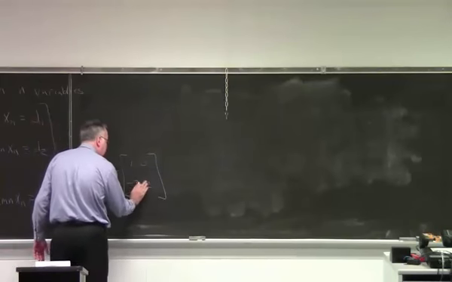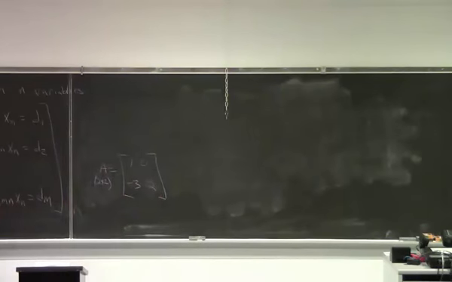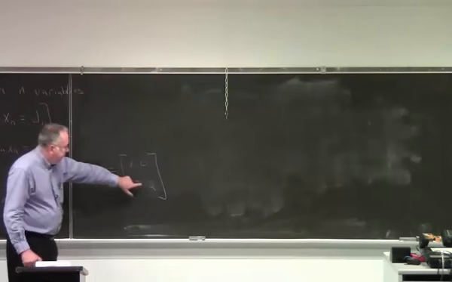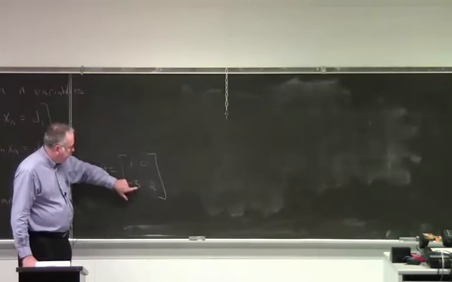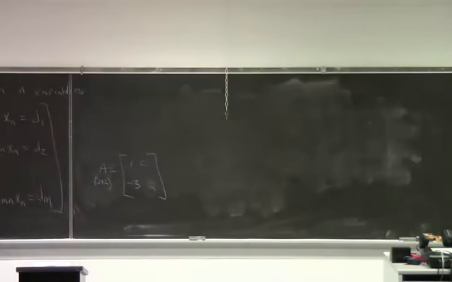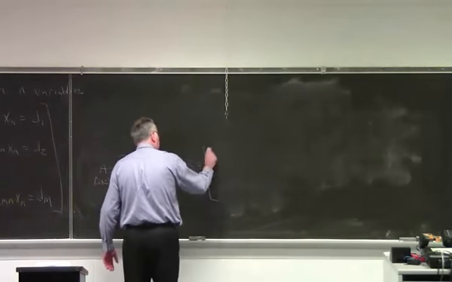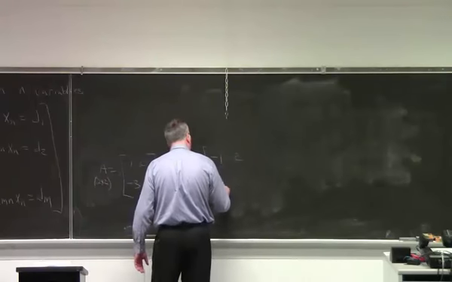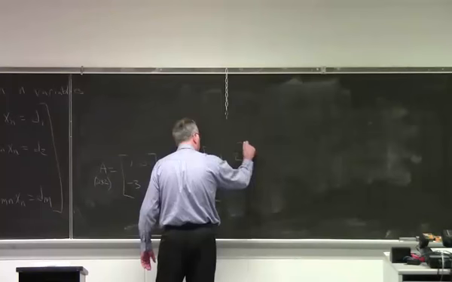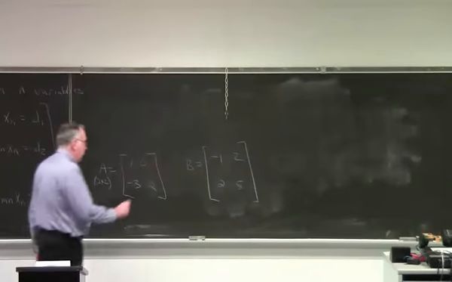By the way, there clearly should be a space between that -3 and the 2. Some writers will put a comma between the elements to separate them, but more generally, you just leave a space, and then that means this is the next element. So let A be that matrix. Let B equal this matrix. B is also a 2 by 2.